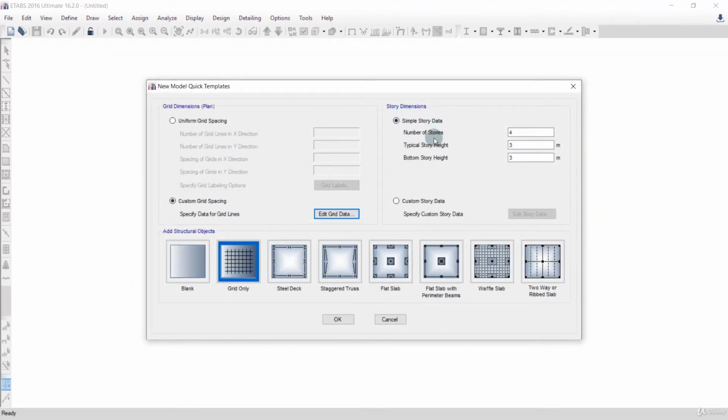After that we have to change the story data. You can simply keep this data, it won't matter how many story grid lines are present over there. As long as we have sufficient grid lines, it won't matter how many extra grid lines we have. For example, let me show you.